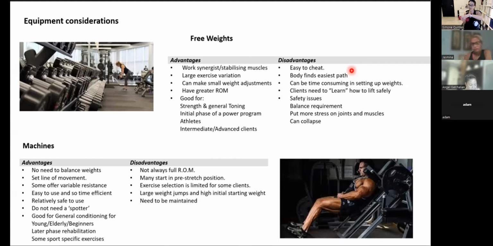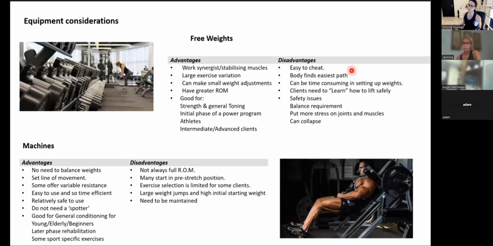Okay, for example, I had it already yesterday when I do a bicep curl. In the beginning of the exercise, it's harder, and the closer I get towards my upper body, the exercise gets easier. And if I increase the weight, because let's say I've trained a client for maybe 6 weeks with a certain weight, and it's time for them to progress, but maybe I don't have an in between. Maybe I only have 2.5 kilos, and the next heavier one would be 5 kilos. Even though with the 2.5 kilos they can do, let's say, 20 reps, with the 5 kilos, it's quite difficult initially to do that.